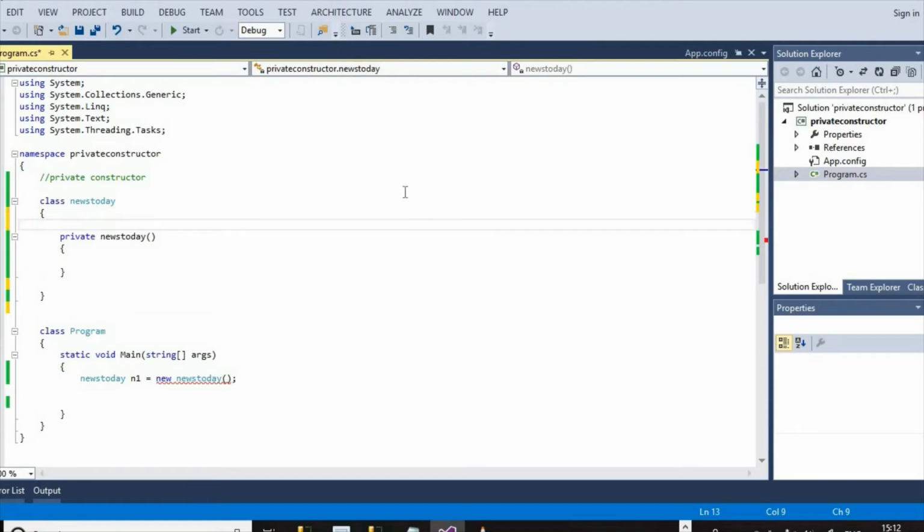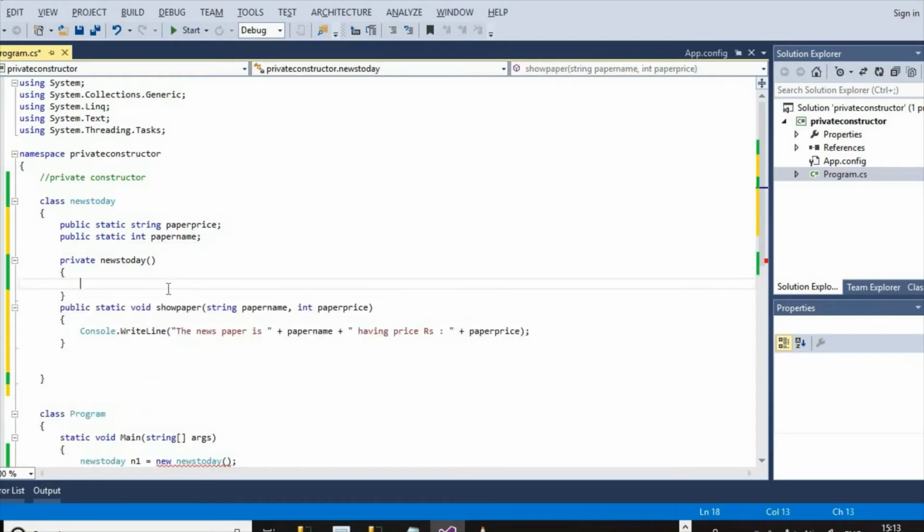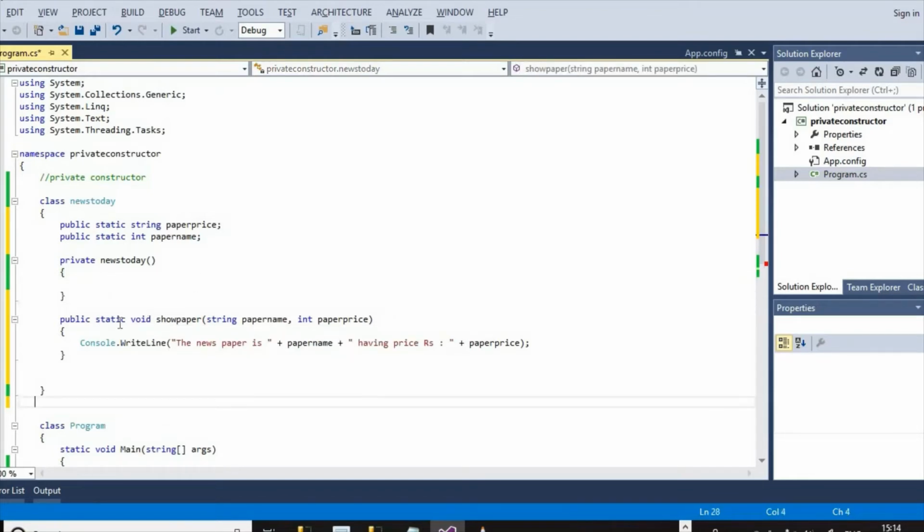Here we have taken a static string variable paperPrice and a static integer variable paperName. We have taken a static void ShowPaper method and we have passed these static string paperPrice and static int paperName variables as parameters to this method.